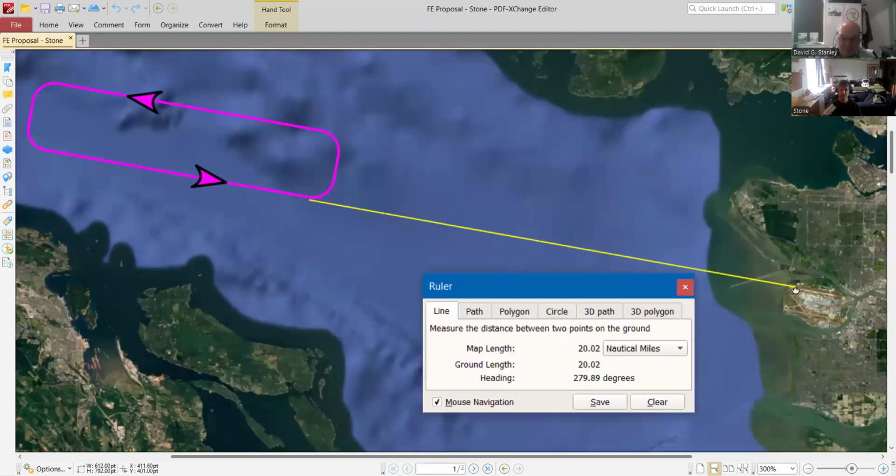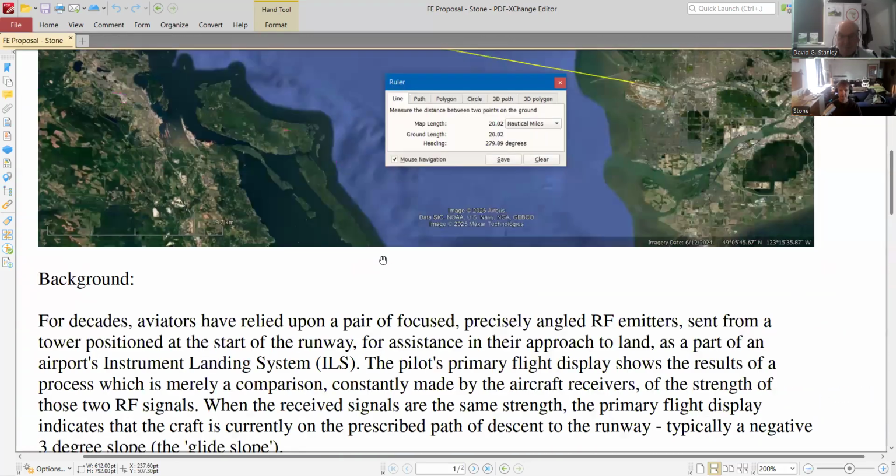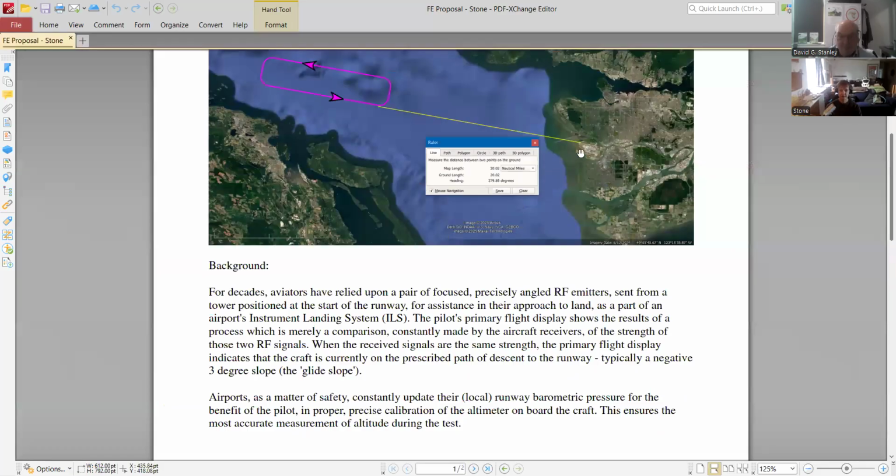Up here, this is the direction that the ILS pair are firing their signals in this direction here. And a plane on this part of it, on the approach leg, will be intercepting those signals at 20 nautical miles away, right at this particular point here, where it is a particular distance, vertically speaking, above the runway height.